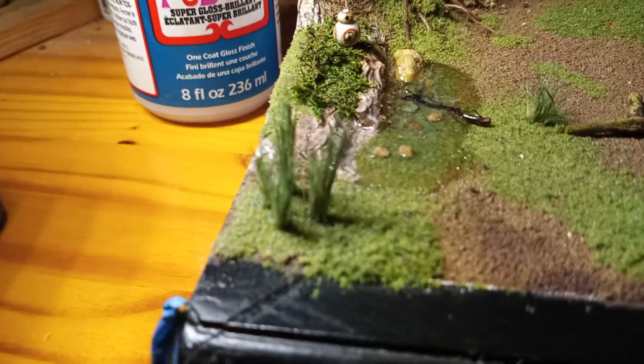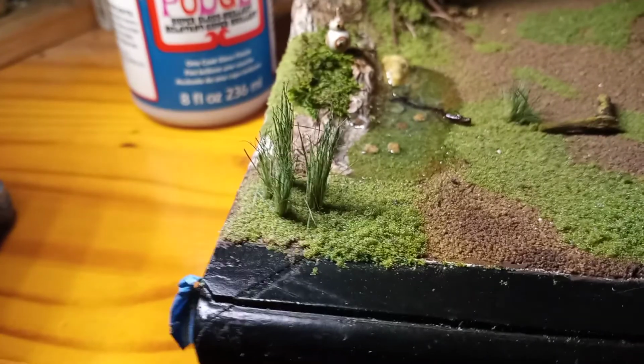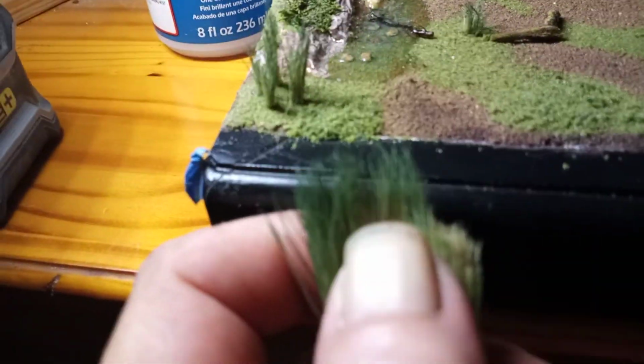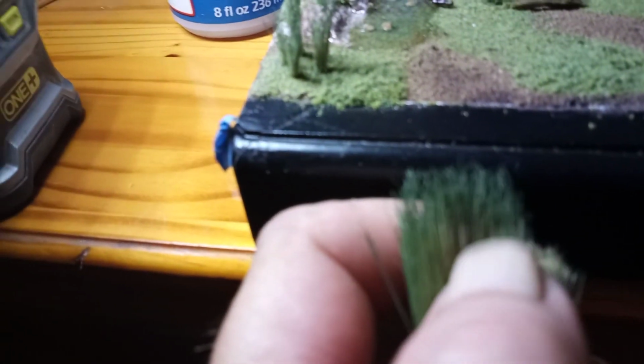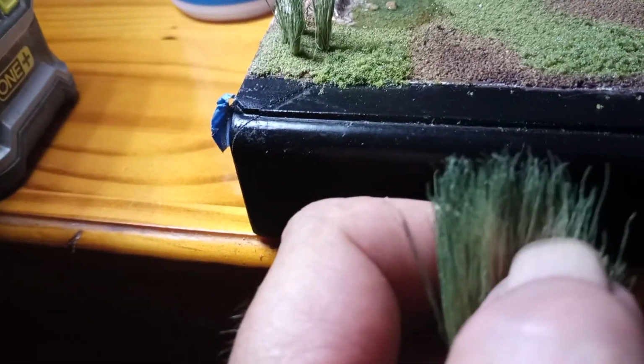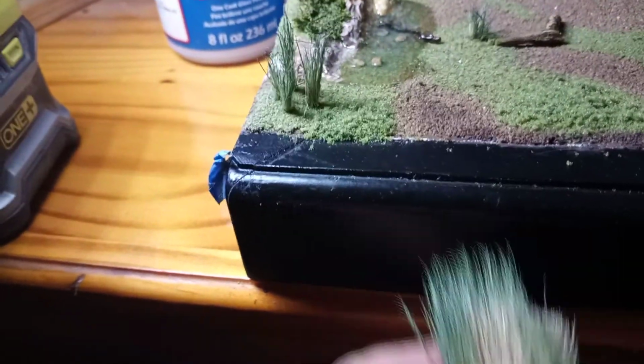They'll stay in an upright position, and while it's set, you can see it's pretty strong there, but it looks natural, like tall grasses. Don't worry if you got some of the natural color bristles, because sometimes you see tall grasses in different areas, and the bottoms are lighter, more like a yellow whitish color than the green tops, because they're not getting as much sun down at the bottom.